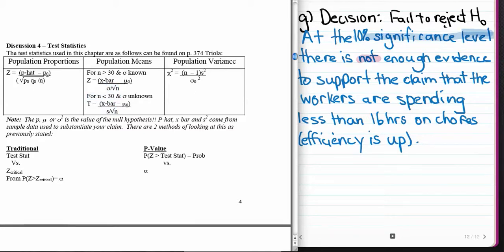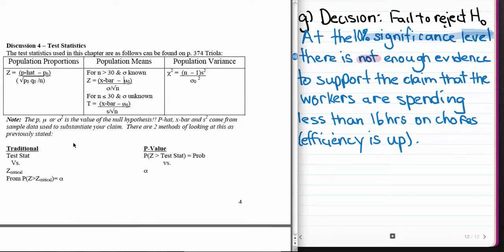Now for the chi-squared, it looks different. It's not a symmetric interval, so it doesn't follow this form, but this test statistic should look really familiar from the confidence interval: degrees of freedom, n minus 1, times the standard deviation of the sample squared, divided by the standard deviation of the population squared. Now remember that these naughts in every single one of these cases are what's in your null hypothesis for your hypothesis test. That's where they come from.